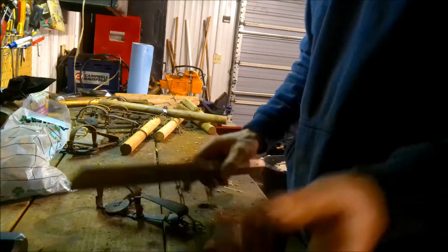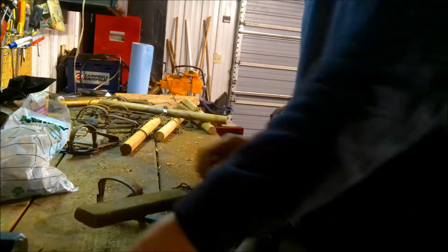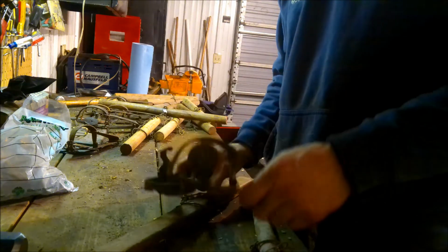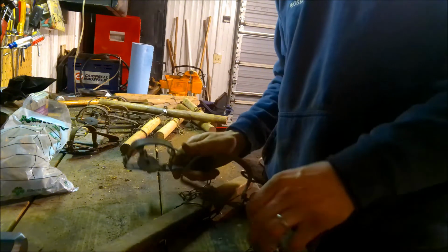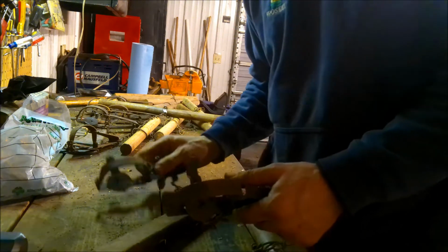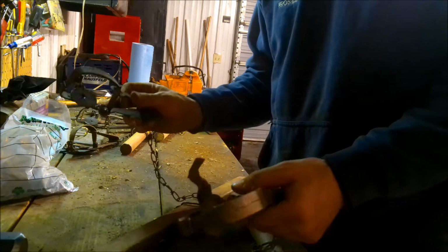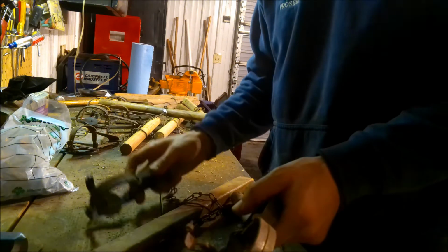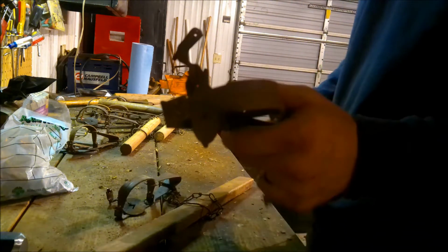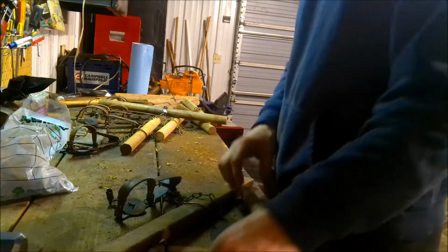Very common, most common traps around here when you go to old barns and auction sales and stuff, that the Victors are what you always see here. The Herters, they must have retailed their traps further in, I don't know, Wisconsin or someplace. You don't see many Herters in this general area, and all it came down to is who was selling them. Not that one was better than the other.